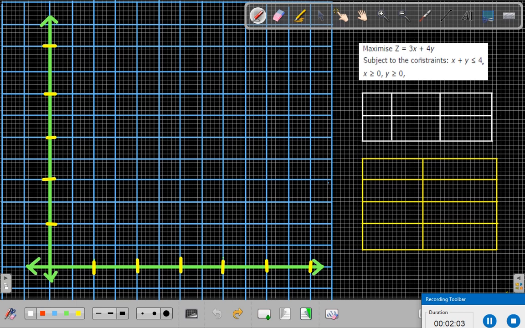Now, you should know that in linear programming, you are always given linear inequalities which serve as constraints. This is a constraint: x plus y is less or equal to 4. Then x greater or equal to 0 and y greater or equal to 0. That is what's called the non-negative constraints. These are also linear inequalities which we have to indicate on our graph. So far we have one constraint here plus these two.